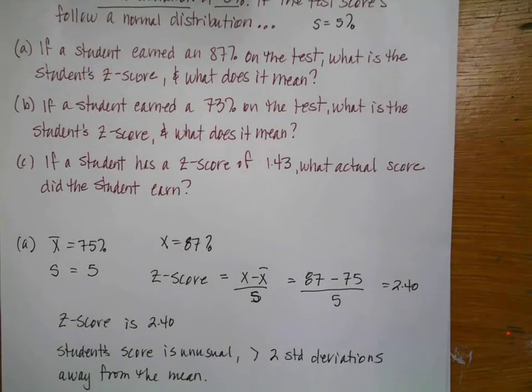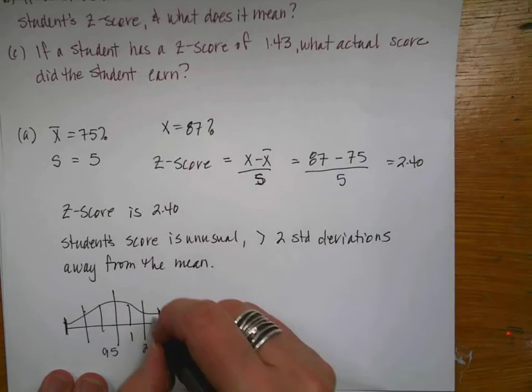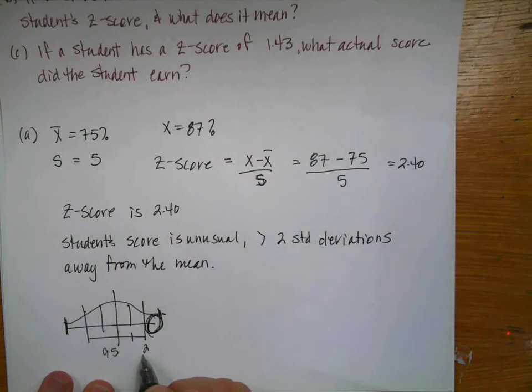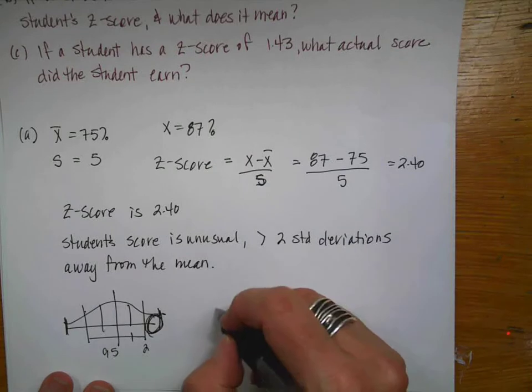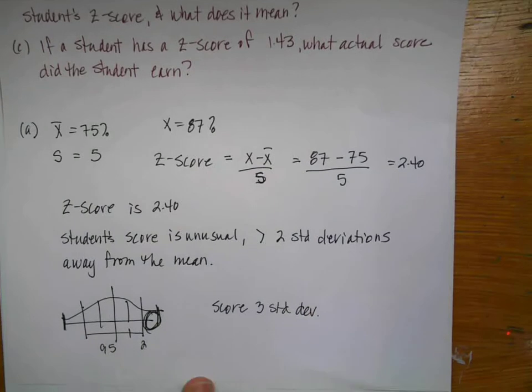Okay, so hopefully you have the problem written down because I'm going to have to go to a different sheet of paper. Okay, alrighty. If you think about our normal curve, remember, this was the 68%, and then out here is the 95%, that's 2 standard deviations in. And you can't see the cool picture that I'm drawing, sad day. So that means that the student's score is above that 95%. It's above the second standard deviation. So that means also that their score is in the third standard deviation, just so it's saying it's between the second and the third, okay?